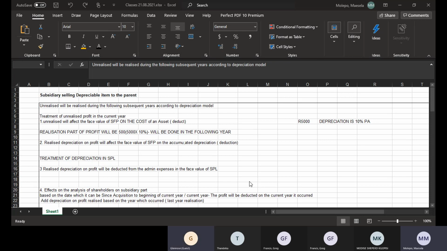But if you can master that unit 7, then you will have a very good chance of passing the exam. Because based on whatever we're going to do now, it's going to be a replication of what we did on study unit number 7, so that they just want to test if you are able to understand it. Even though we'll be doing study unit number 8, they will put the information of study unit number 7. Again, when we'll be doing study unit number 9, they're going to put the information of study units 7, 8 and 9. By that point, you will be understanding the intra-group transactions.